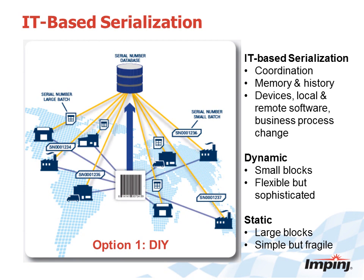And of course, one option for implementing these IT-based solutions, either dynamic or static, is to do it yourself. If I have, let's say, a couple of manufacturing sites and I want to do a static approach, I might have a spreadsheet that I assign someone in my company to manage those blocks. It becomes sort of a business process that doesn't really require a lot of software, and someone in my company is responsible for making sure that we don't reuse numbers and allocate them. So that could be a very simple do-it-yourself approach for a small brand owner.